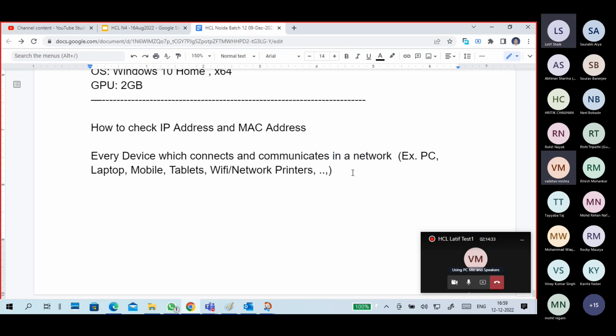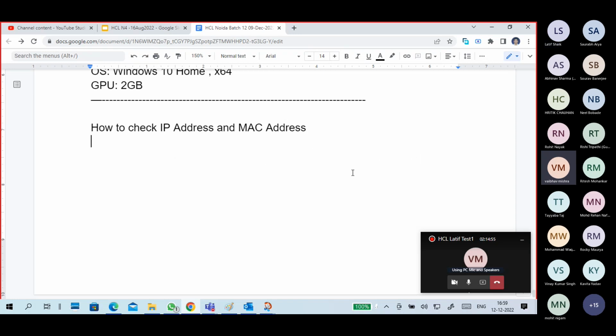In the network, need IP address. Any device that wants to communicate or connects in network needs a NIC.